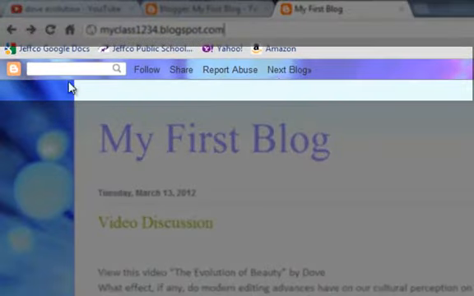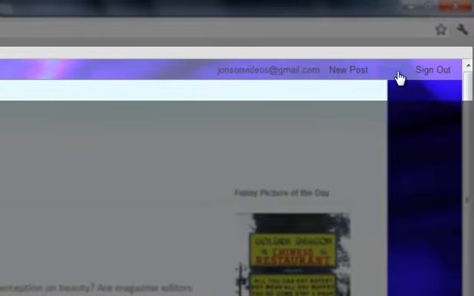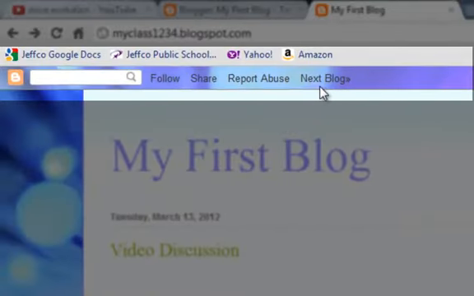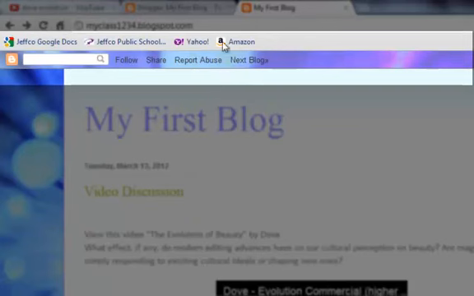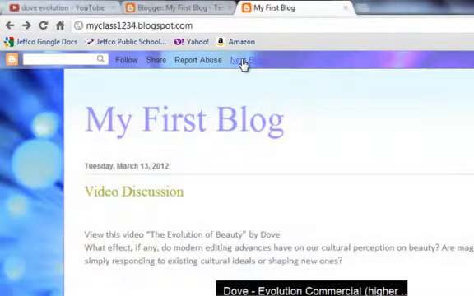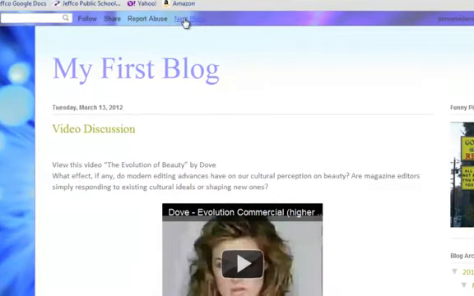The first is, right across the top here, there's a navigation bar, and it has a nice search feature. It also has a quick link to your design, and it has a link that says Next Blog. This is really important to know that this is here. When this link is clicked, Blogger just randomly picks up any other blog in its archive, any of them. So it may or may not be appropriate. You can just warn your students that they won't know where they end up if they click that link, or you can remove it. It does require going into the HTML code, and I'll show you how to do that in another video.